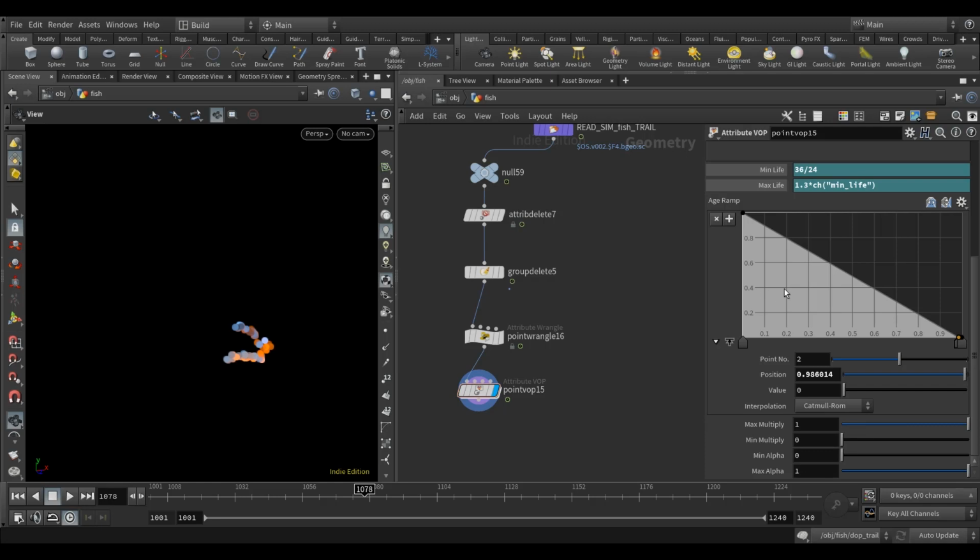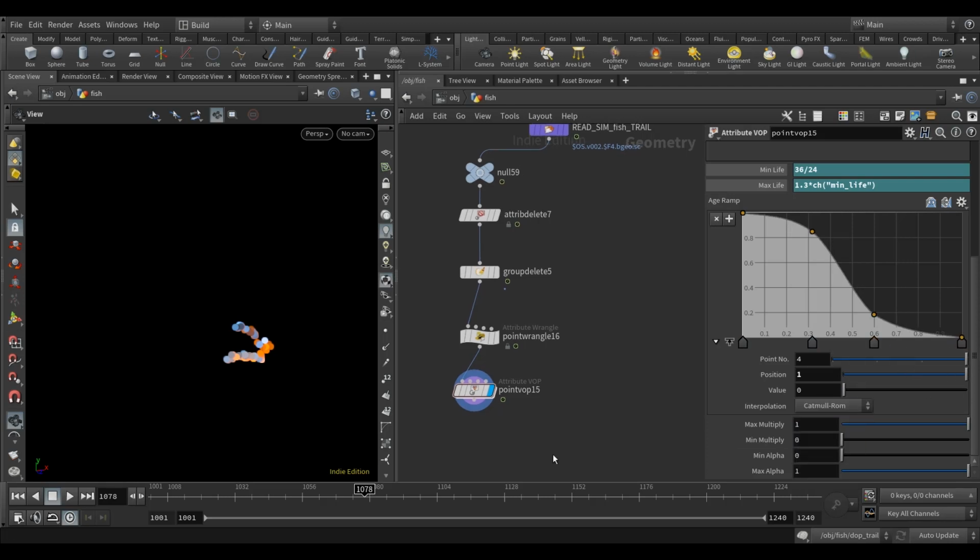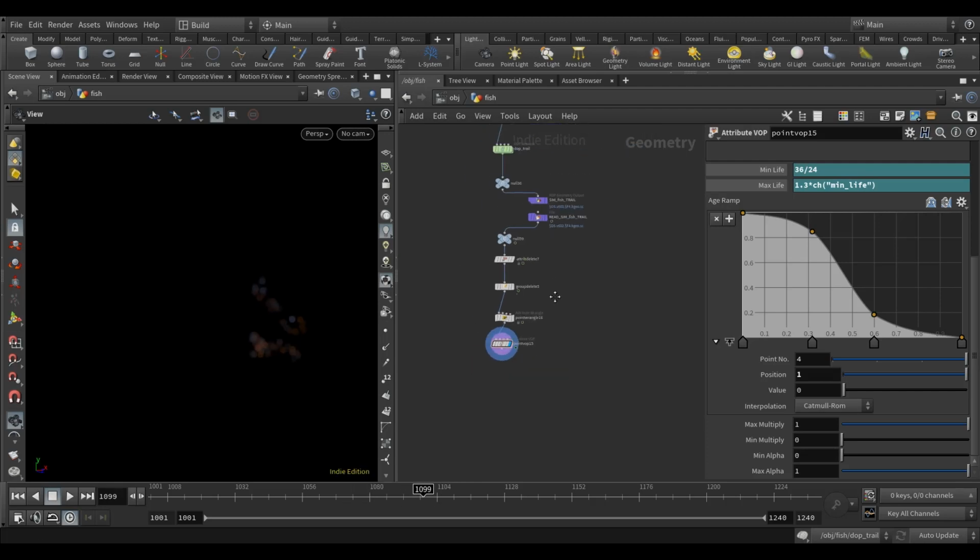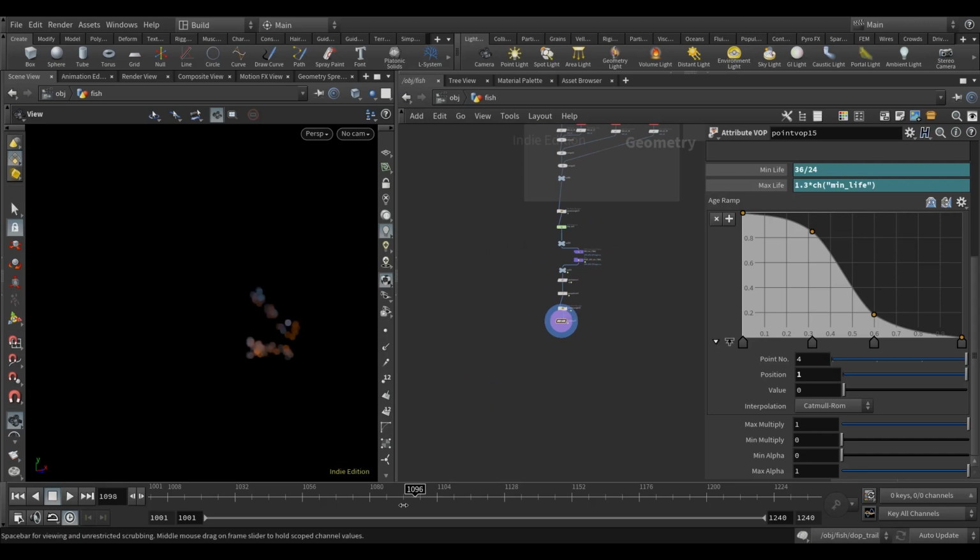So at the beginning, we want everything to be, the color is stronger and the alpha is a higher value as well. Just get rid of that one. Okay. All right, so we want this to be smooth, something like this. Okay. And we're not going to change the P scale for this case because my idea is I want these to look like little pixels flying away.